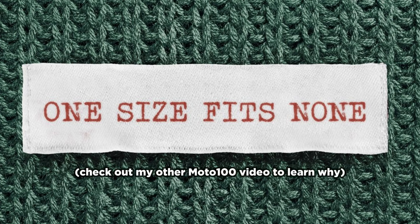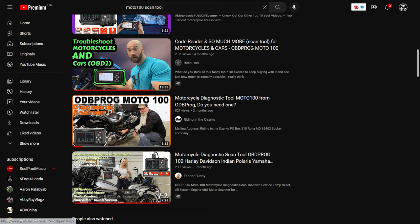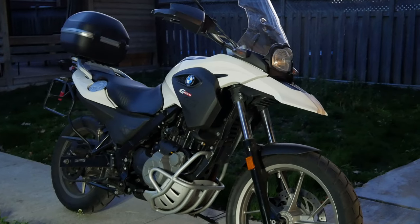Unfortunately, if you're buying this primarily as a motorcycle-specific tool, you might end up with a very expensive paperweight, because it has real limitations for certain motorcycles. I've seen other YouTubers say you should definitely buy it — I think you should buy it, immediately test it, and if you don't like it, send it back. Even between two similar BMWs I tested, there were different sets of things I could and couldn't do. The success you have will depend largely on your specific motorcycle, so try it right away and return it quickly if it doesn't do what you need.